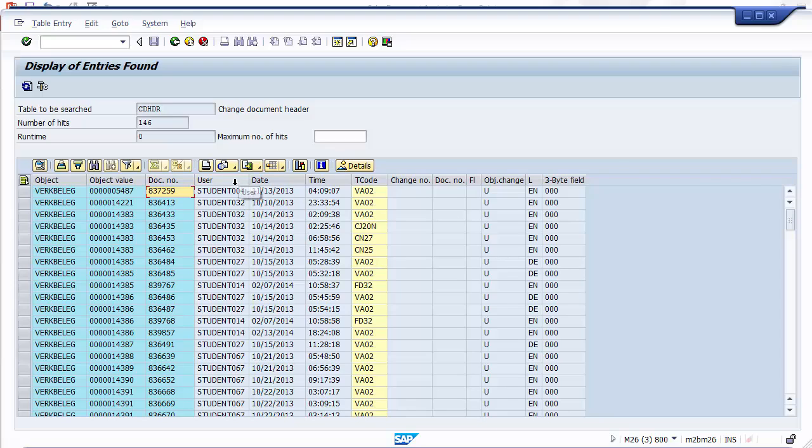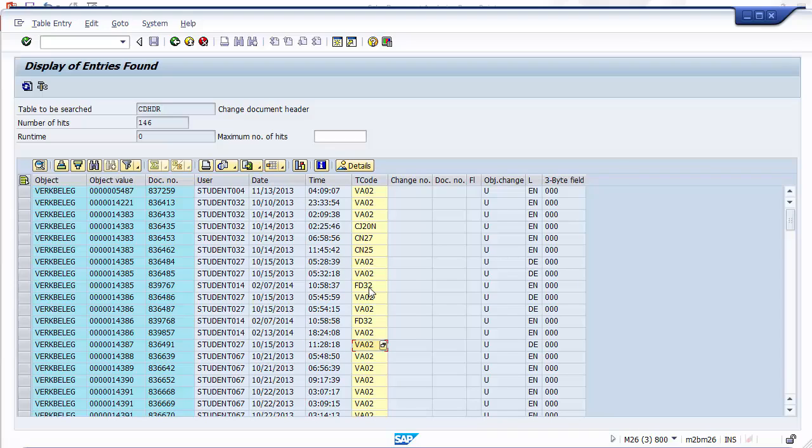Here we have the user who made the change, okay. And this can be helpful to look at if you want to look at particular users' changes, or often it could be a background process. So you might have a batch user ID that you may want to pop in there and use for review. You can filter and look at only change dates, even down to a certain time. And then the transaction that made the change, you're going to see a lot of VA02, but you may see other transactions too.